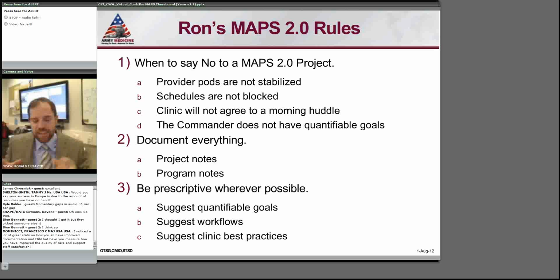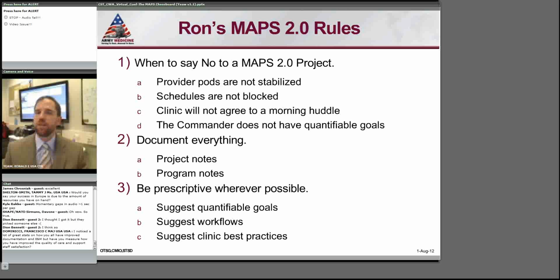set templates in place and set training in place and focus on, okay, for this MAPS 2.0, we need to make sure that the medics can do a screening vitals in under 12 minutes. That's our only goal. That's fine. But until we hear it from the clinic commander, we don't know. I'm going to show you tomorrow what I call my metrics buffet. I've got 10 different metrics a MAPS 2.0 can support, but they can't support all 10. We have 4 weeks, a limited focus, laser beam attention to get after things. The clinic commander has to tell you what they want.